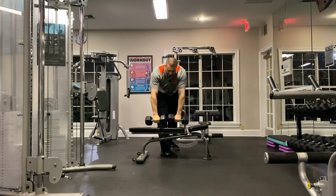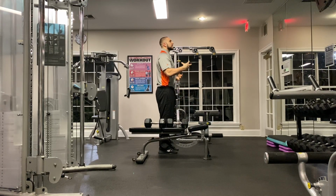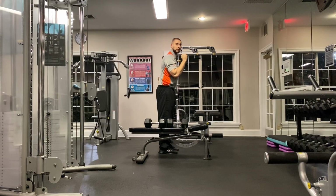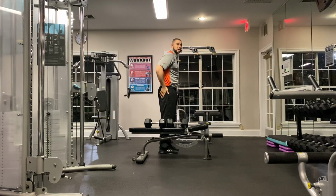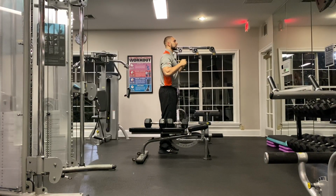Let's talk about why I talked about the core and the butt and the ropes, right? The number one thing I see people doing when they do overhead press is what I just showed you. When they go overhead, watch my low back. They arch. They come back down, they arch. They come back down. To prevent that, that's why you brace your core, squeeze both sides of your butt. Watch the difference. If you're not squeezing your butt, keeping your core tight, you're pressing, you're going up, you're pressing, you're going up, it's very easy. If you're nice and rigid, butt squeezed, core tight, your spine stays neutral.